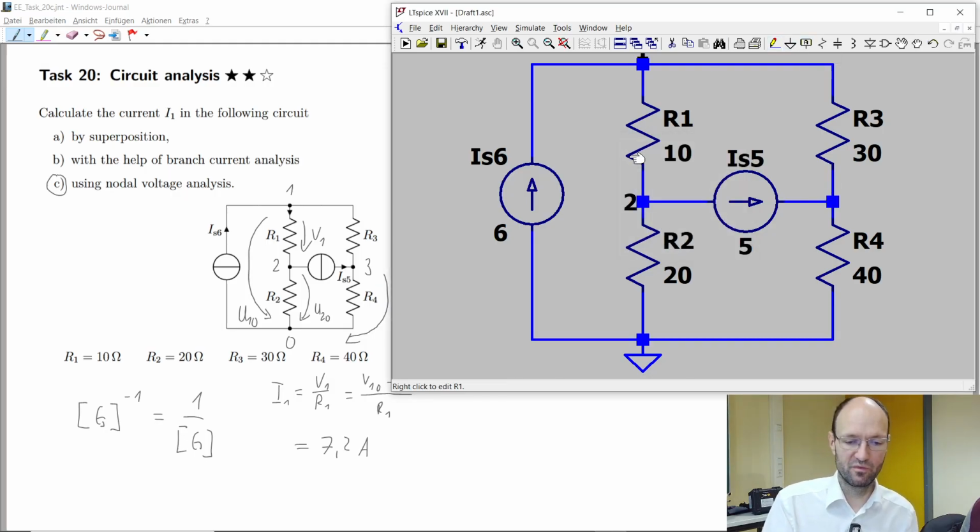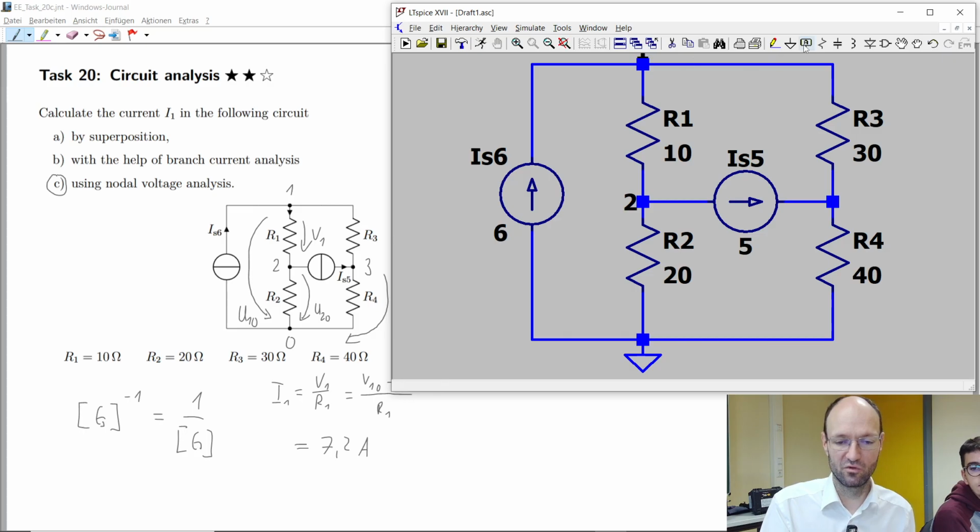And so before, if you check this corner here, this says this is ground, so our reference node. This is the node that I have labeled named 1, this is the node that I've labeled and named 2, and this is the automatic numbering that LTspice uses. So before, this was probably node 001, 002, and 003.